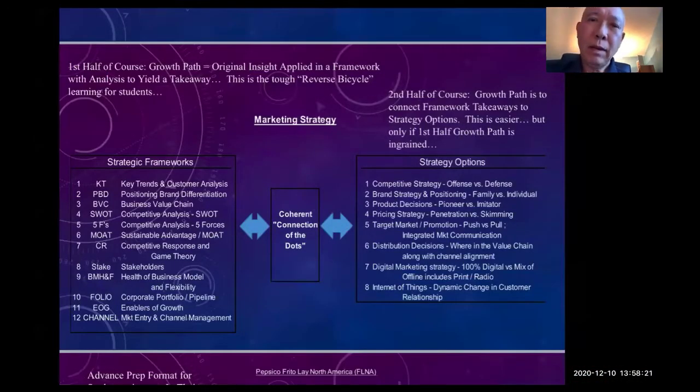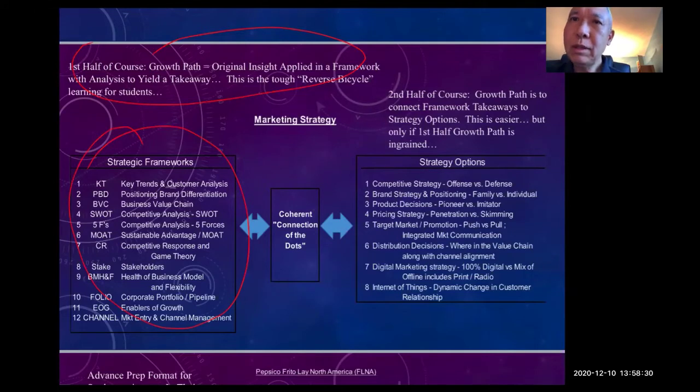Okay, the first half of the course is really spent on learning frameworks, learning how to use them, and coming up with analysis. And when I say analysis, this is not calculus analysis. As I would always tell, if you have two numbers, you can do basic analysis and get your point home coming from your critical thinking. And once you have that, then come to a conclusion.